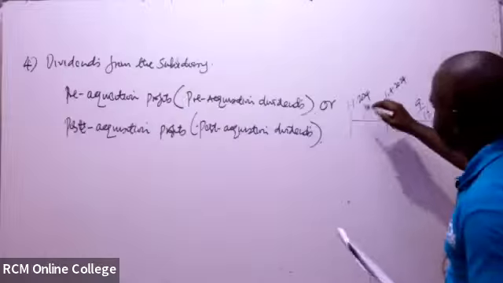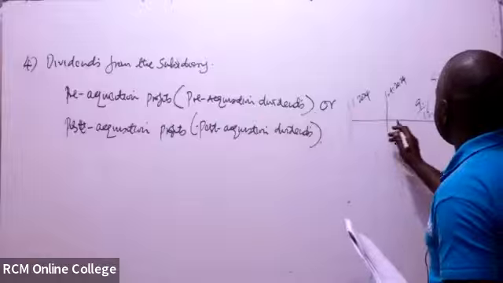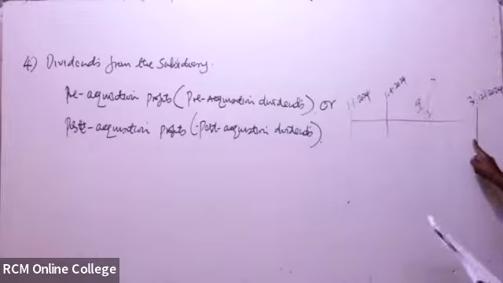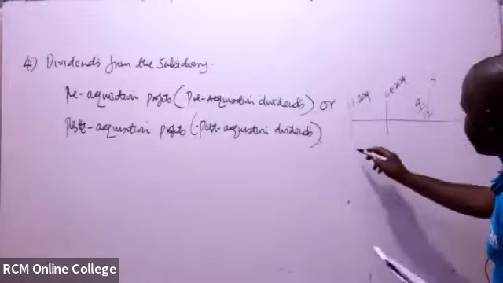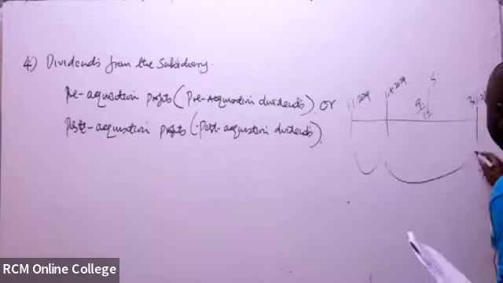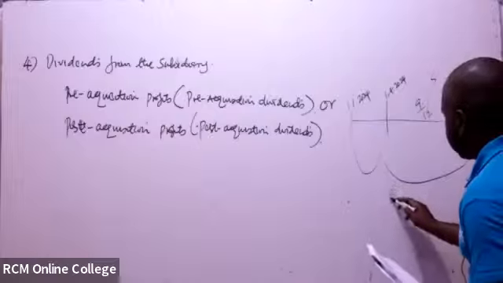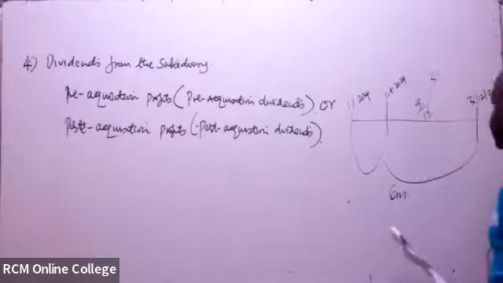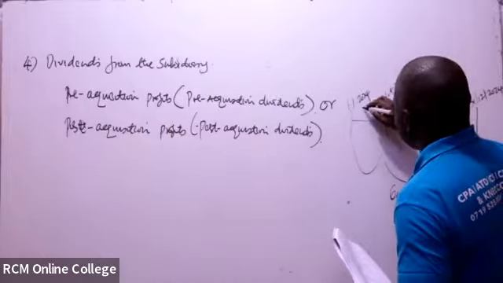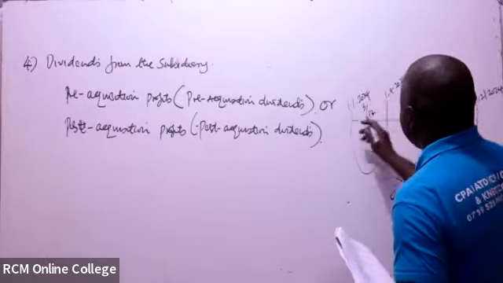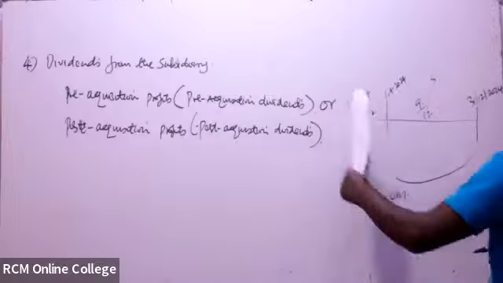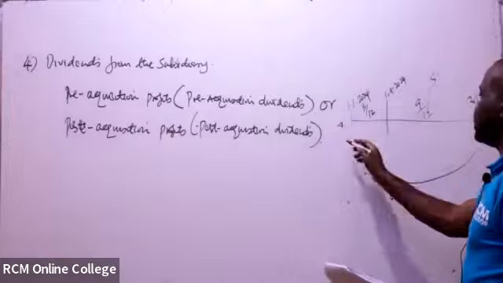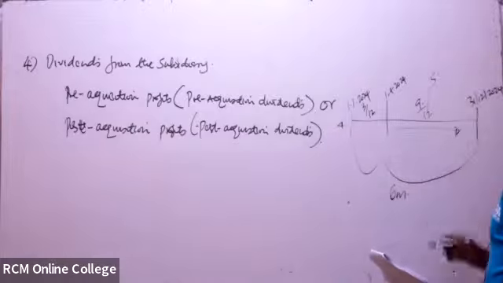Then the pre-acquisition period, because this particular subsidiary would have prepared their accounts for the entire year. So maybe they have reported the profits for the entire year, in this case 6 million. The pre-acquisition period is 3 out of 12 plus the other periods behind that, where there could be some retained earnings. This one becomes the post-acquisition period, after it was actually acquired.